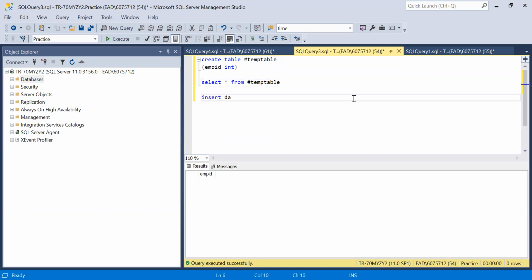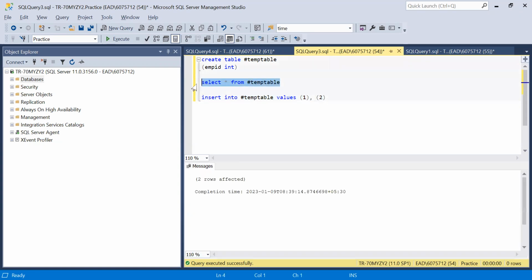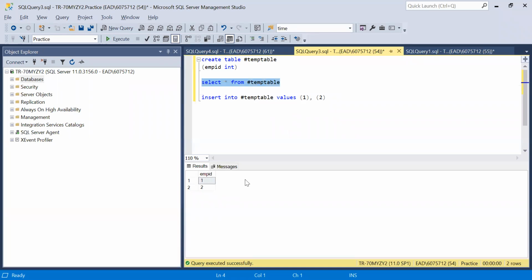Insert into temp table values 1, 2. So you can see the data here. Just like how I did for the normal table, we can insert the data, update the data, or delete the data from that table.